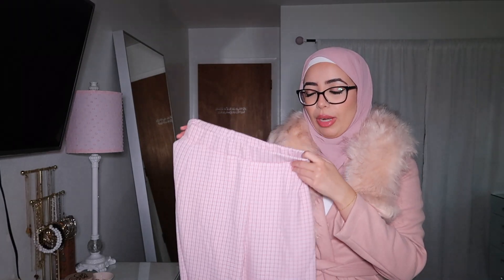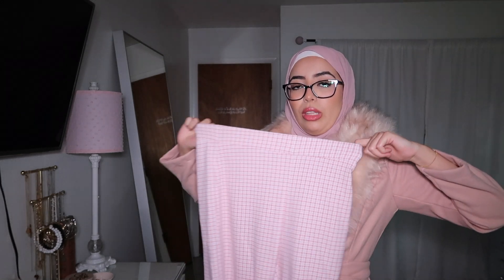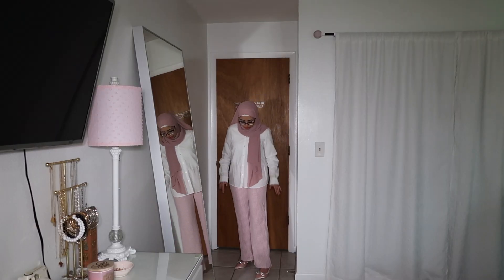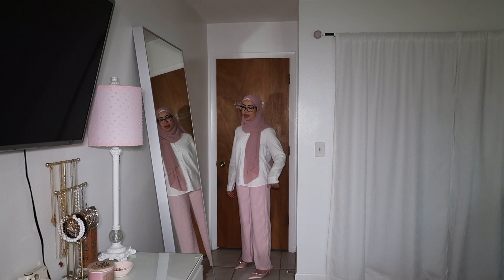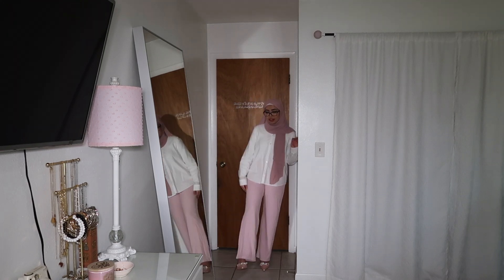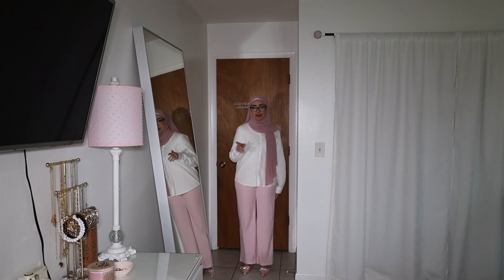The next item is these pink pants. This was not the fabric I was expecting — it's very much like elastic and would be a little bit form-fitting, so keep that in mind. I do like that it has a band on the top which makes it more comfortable. I actually really like them — they're so breathable, not tight on your thighs, which gives you that coverage. I did have to throw a top on because from the waist up you could see every detail of your body. The length is perfect — not too long and not short — and when you sit down they don't roll up.